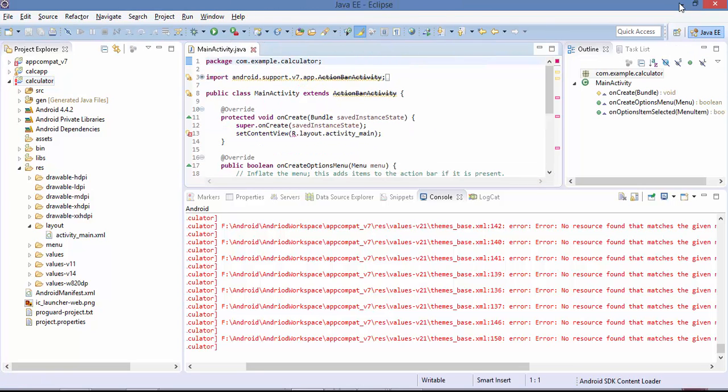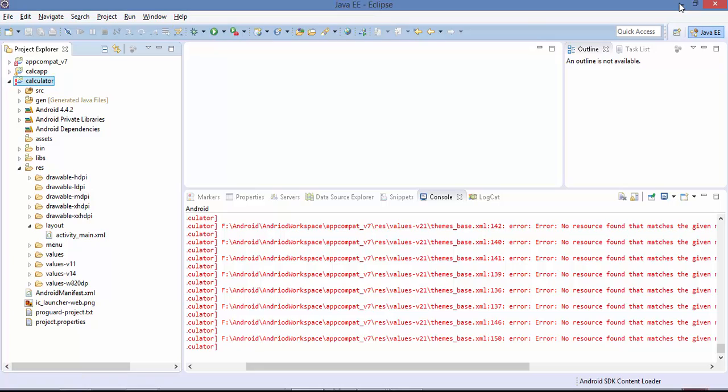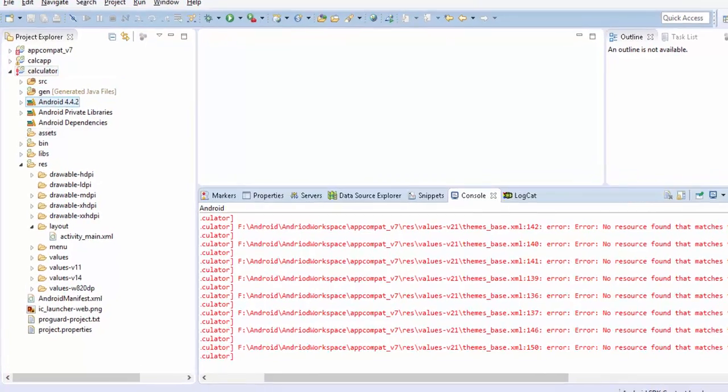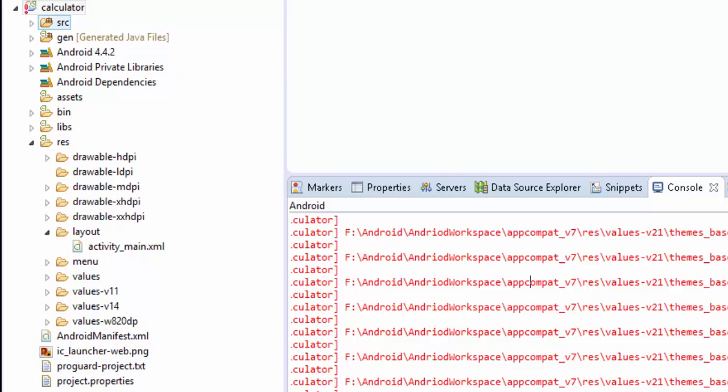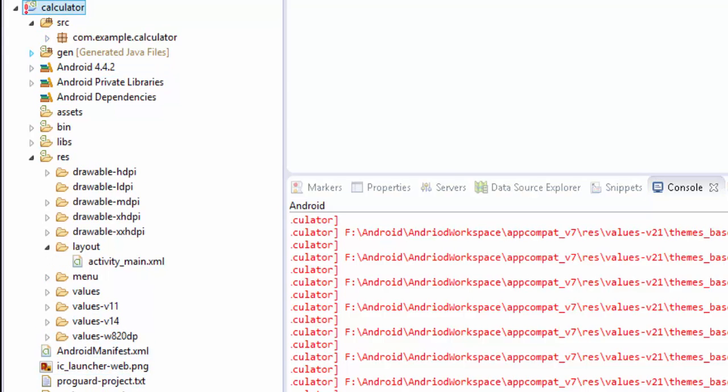Super. And now this calculator application, as you can see, has a folder structure which is very neatly organized by Android and Eclipse itself. So you don't have to worry about the folder structures, because this folder structure is automatically organized for you. But here, the most important folder that we are going to focus on is the source folder, where all the actual code behind for your activities is sitting.